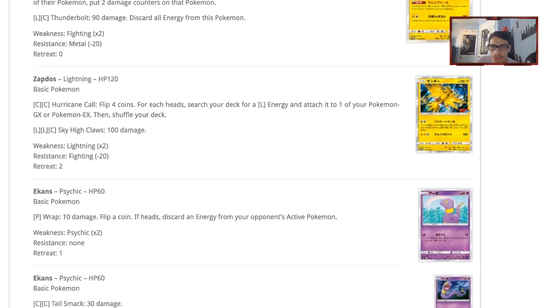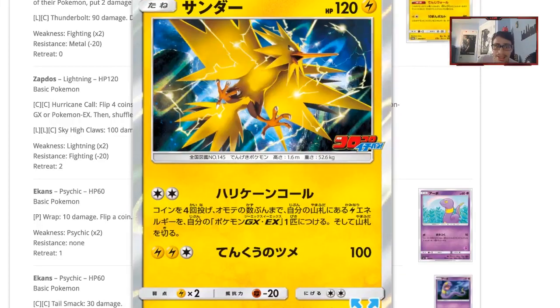We do have a new Zapdos. Not as good as the Zapdos from Team Up, but you know what, it's actually like mediocre. You got Hurricane Call. For 2 energies, you flip 4 coins. For each heads, search your deck for a Lightning energy and attach it to one of your Pokemon, GX or EX. Honestly, not a bad attack at all.